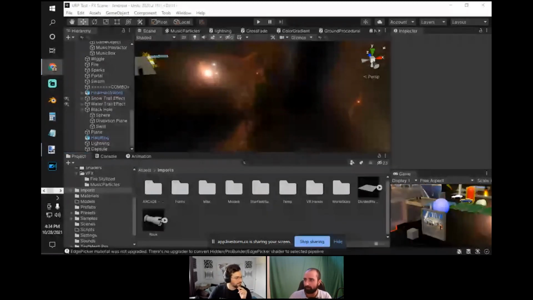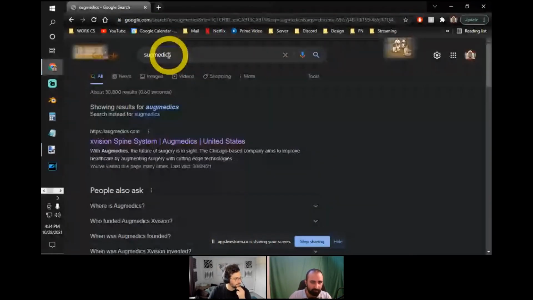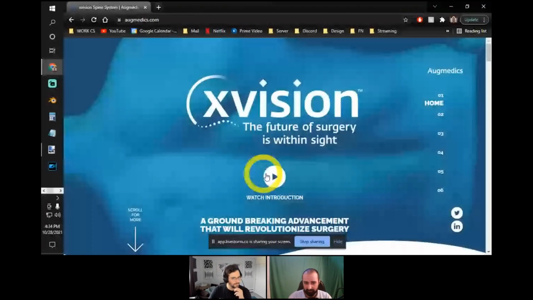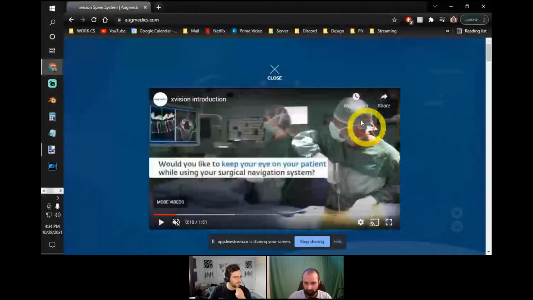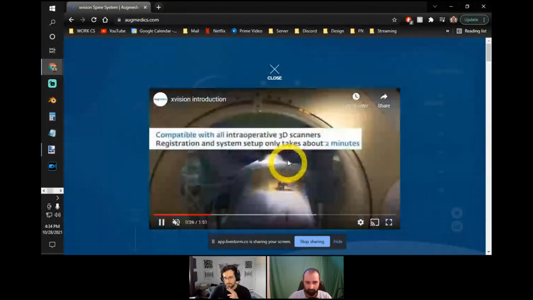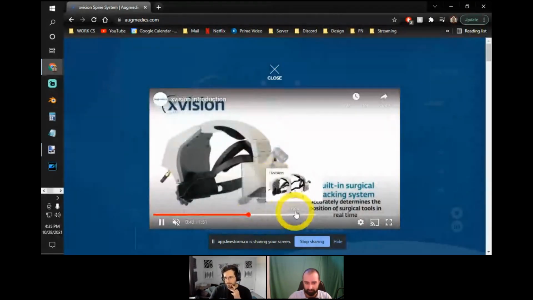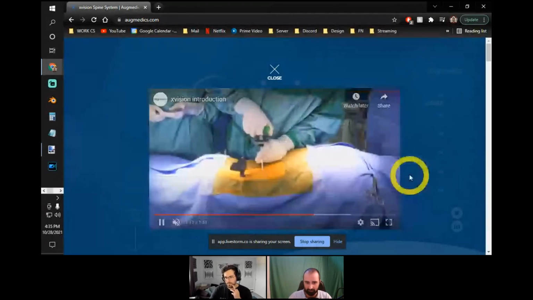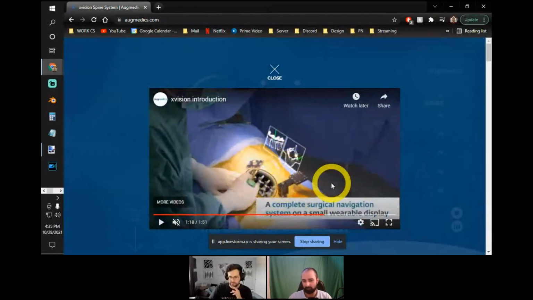A great example, one of the funnest things I've seen, is Augmedics. Oh, Sugmetics is not what I meant to write, but Augmedics. There we go. This company is giving doctors X-ray vision, essentially. So instead of the traditional approach, where they're drilling over here and looking off at the screens, they instead use markers on the patient, and they give the doctor an augmented reality headset, and they just look at the patient. And this is what starts to happen. The doctor now basically gets X-ray vision, all the panels, all there, making their job a lot safer, a lot better, more accurate, these kinds of things.